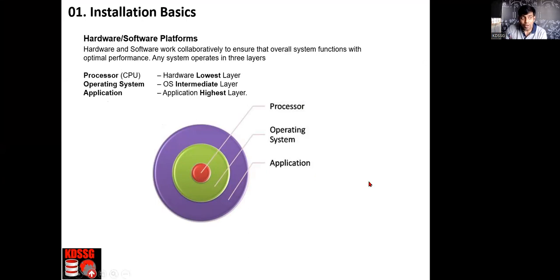And remember, which SQL Server are you installing now? SQL Server 2005, correct? Go to the time machine, to the year 2005. In 2005, all these three options were available: 32-bit, 64-bit, and Itanium. That is why Microsoft gave all three products. Now understood? If you install SQL Server 2019 now, no Itanium is available, no 32-bit is available.